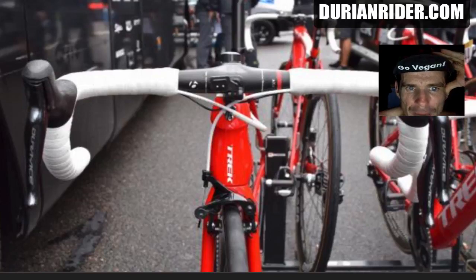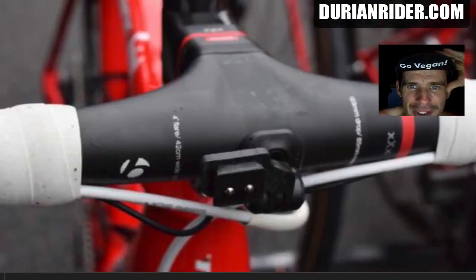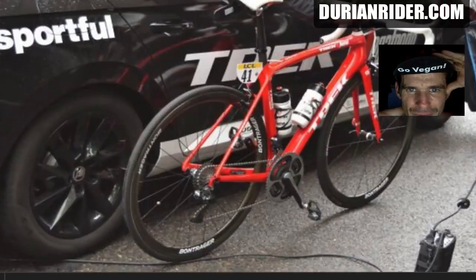That bar tape's wrapped nice. I need someone to wrap my bar tape like that. What's happening out here? He's holding it inside the car. He's about to run over that box. Hope this is just a prank picture.